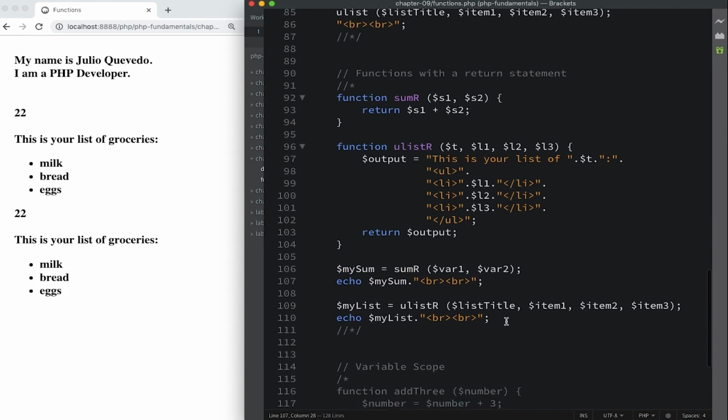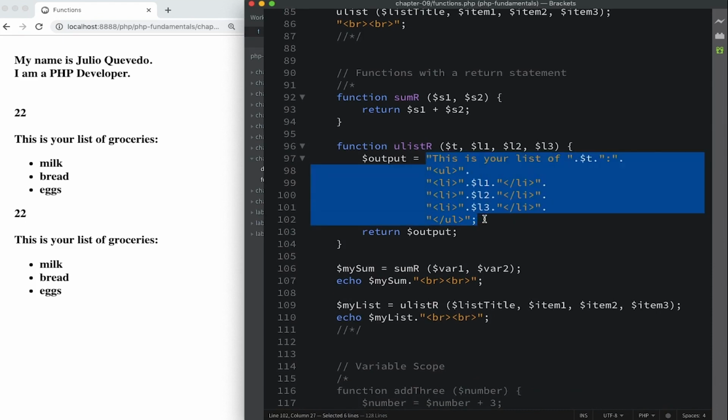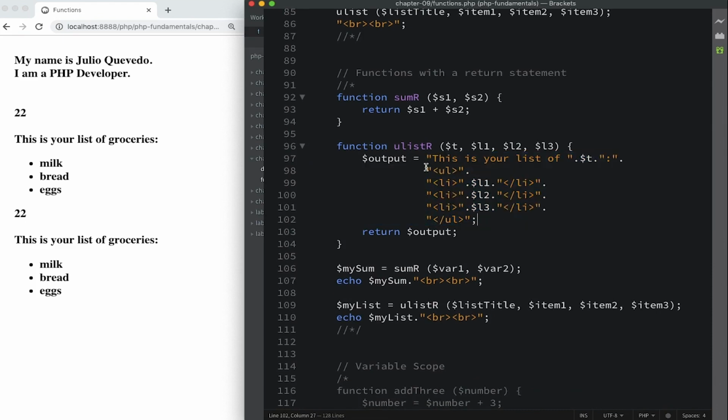Same thing here. Instead of simply putting this onto the screen, we saved it in a variable, returned it to the main program, to the main script, and here it is when we call our function, and this is how we get the value that is returned by the function. We store it in a variable, and we can do anything we want. In this case, we are simply putting it on the screen.